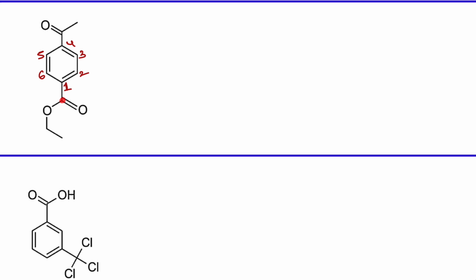Here the carbon of this ester cannot be taken into the longest chain. Therefore, here we have to use a special suffix, carboxylate. That is point number 1. While naming esters, irrespective of alphabetical order, the alkyl group attached to oxygen should be indicated first. That is point number 2.